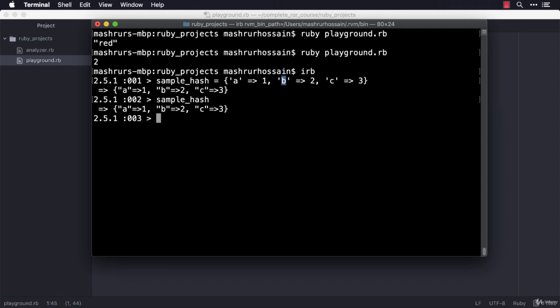So I can do another hash equals, and then I can say A:1, B:2, C:3. Okay, here Ruby by default will take A and turn it into a symbol. It's not going to be a string. And there's a common misconception that a symbol is a mini string, or a lightweight string, but that's not the case. You can think of symbols more as identity, like something that you wouldn't necessarily think of changing.